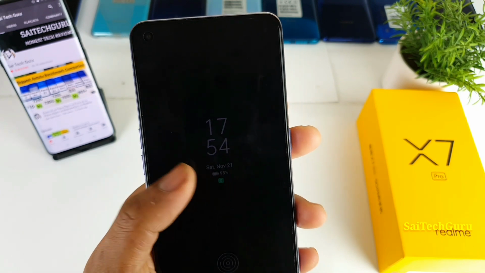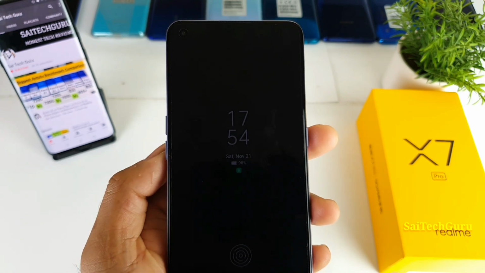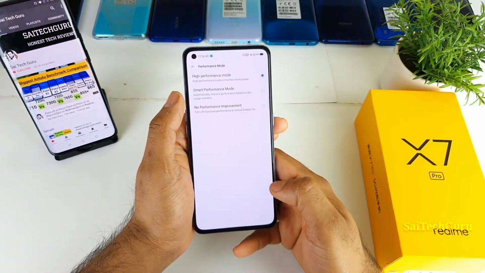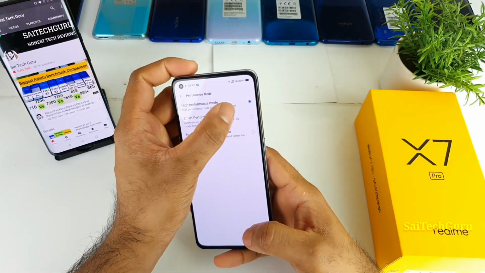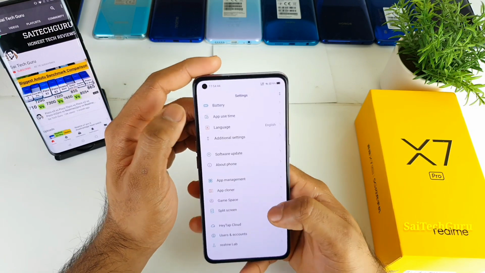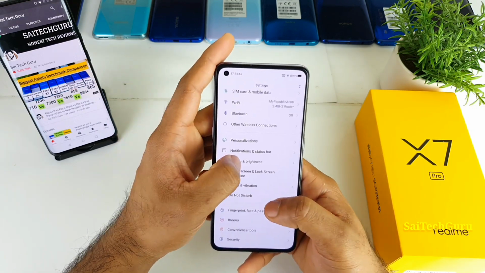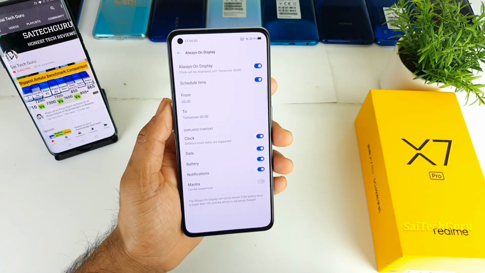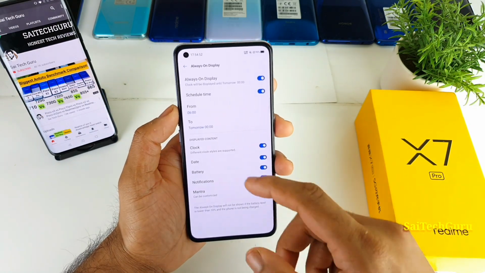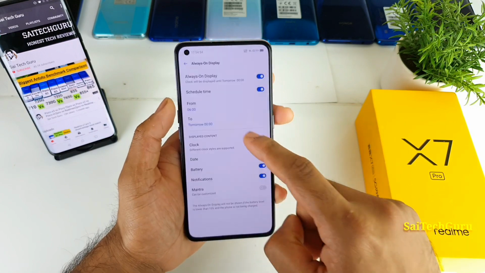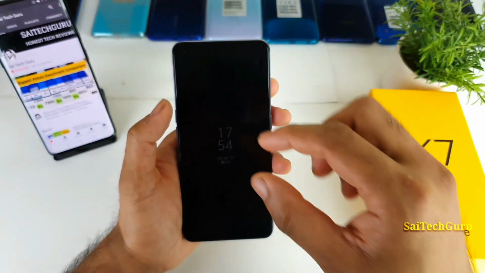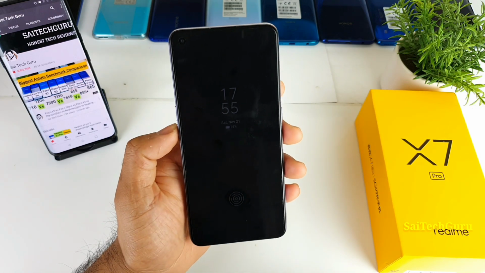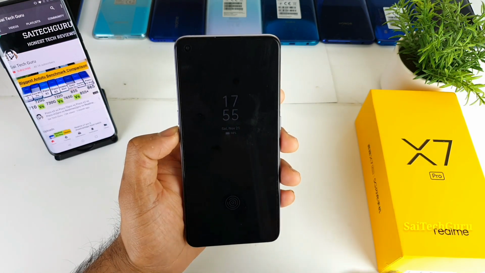So right now you can see here, friends, this is the icon, which is not that visible at the moment. I don't think there is any method to increase the brightness of this always-on display. I'm trying to find that option, but unfortunately I'm not able to find it. In the always-on display, you won't get any other extra benefits. For example, you cannot change the layout of the always-on display. It's completely fixed. Only this kind of icon and this kind of text you will be getting, and there is no option to change to different themes.